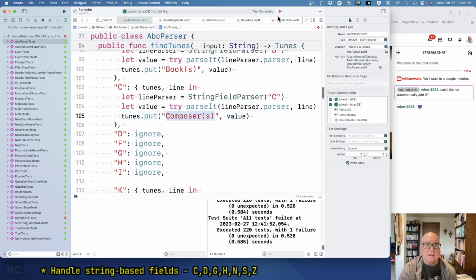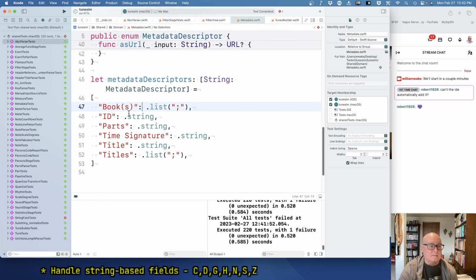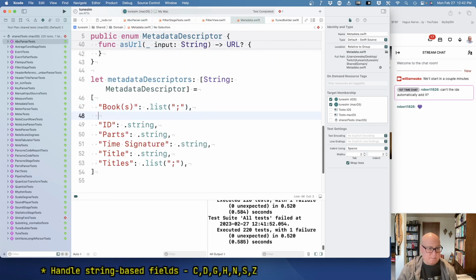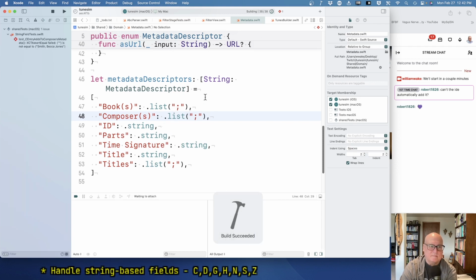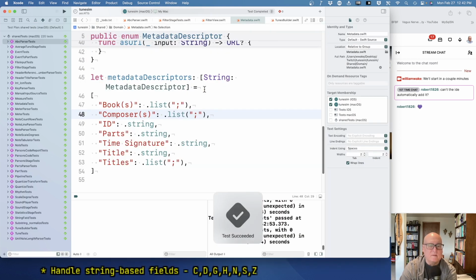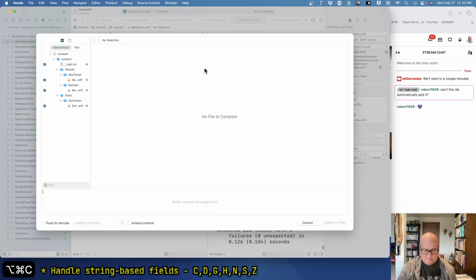And then our metadata, we'll just add that in. Composers is also a list with semicolons separated. Okay. Good. Okay.